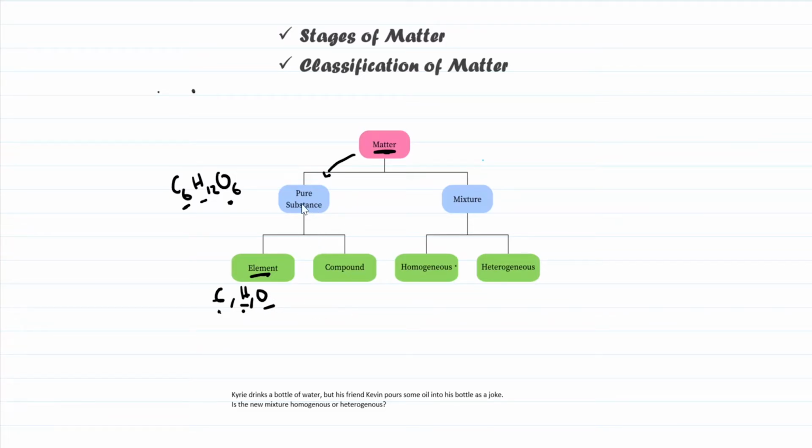All right, and the other part of pure substances are compounds, and compounds are pure substances that can be broken down chemically and consist of elements. So think of it as, elements make up compounds. And an example of a compound is what we originally used here. C6H12O6, this is an example of a compound, and it is the compound of sugar. So elements make up compounds, and compounds can be chemically broken down into elements. So it works both ways.